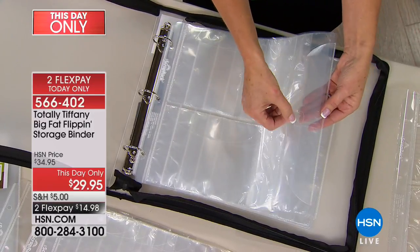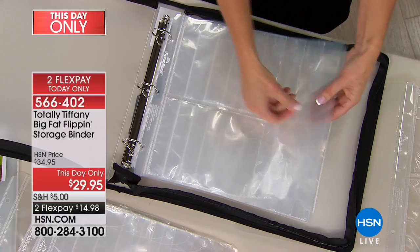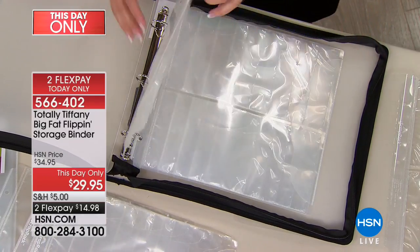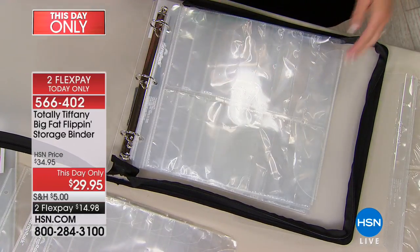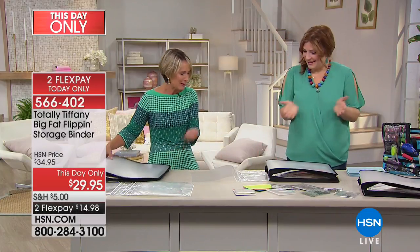What's unique about the flippin' storage pages is they have this little flap that covers over the flippers and locks down. And you want to lock that, otherwise your flippers are going to flap when you don't want them to. Nice. You have thought of everything. That's what I do. That's my shtick.